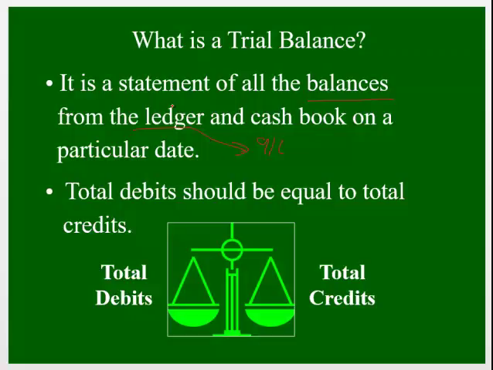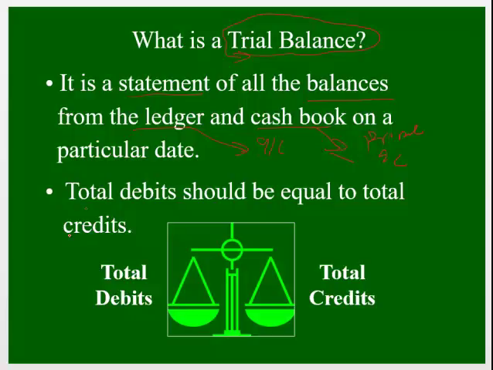So it's a summary or a statement. Please, a trial balance is not an account, because examiners usually ask this in the exam, whether a trial balance can be defined as an account. No, it's not an account. It's just a mere statement of all the balances from the ledger and cash book. Remember, the cash book can serve two purposes. It's a prime book, that is the book of original entry. It is also a ledger, that is an account, and we discussed that in our lecture 3.